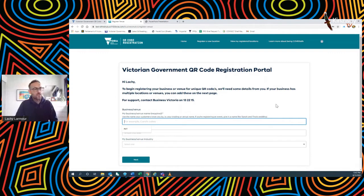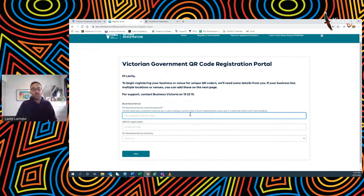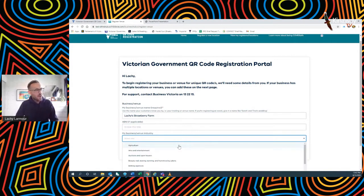If you're a first-time user, it will ask you to create an account with a username and password. It's a really simple process. The first page asks me about my business or venue name. Let's say I have a strawberry farm — Luffy's Strawberry Farm — in the agriculture sector. Lots of strawberry farms around the state have a service where members of the public can pay to go and pick their own punnet of strawberries, so that's just one example of where you might like to record-keep who's walked through the front door in the event that a positive case of coronavirus is identified.